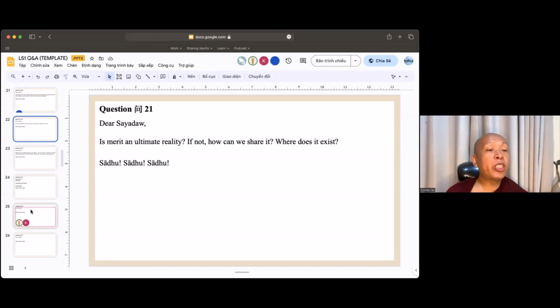Similarly, if we share merit and they can rejoice, they also can accumulate merit. We can also increase our merit. In this way, we can understand. So we don't have any storage for merit. It doesn't mean we share properties like this. This is unseen. We can know it, we can feel it.